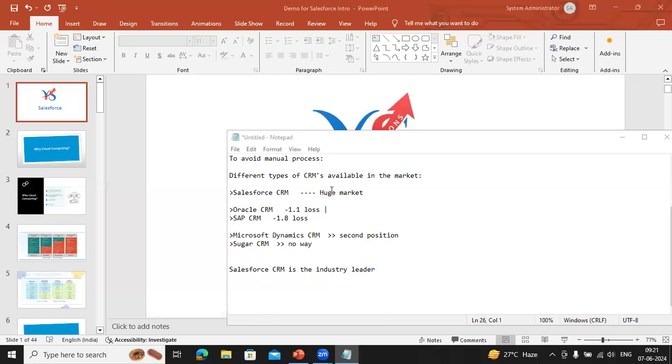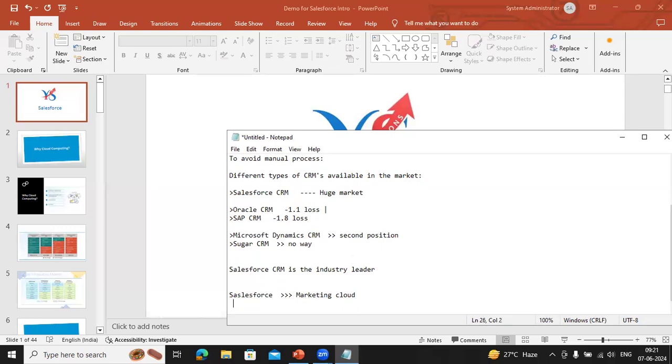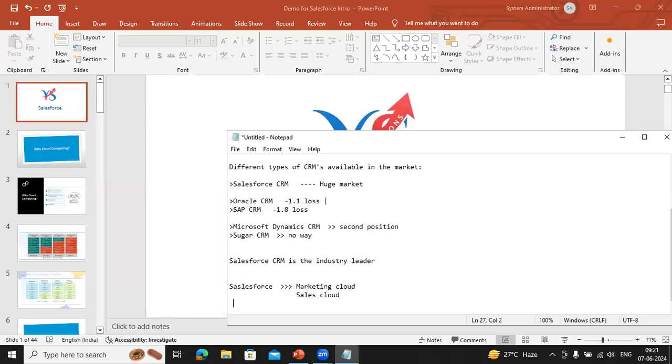Right? Now you know what Salesforce is and what customer relationship management is. Here, as I said, Salesforce will provide Marketing Cloud, Sales Cloud and Service Cloud. These are the core applications, I'm going to say. Here we call them clouds. A cloud is nothing but one of the business applications. As I said, it is like a plug and play scenario.